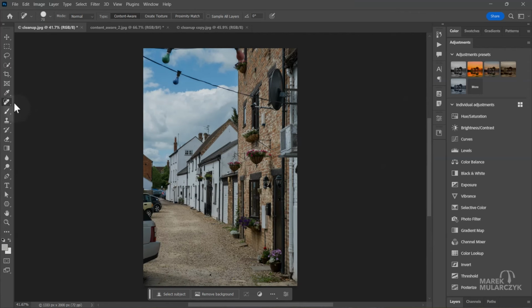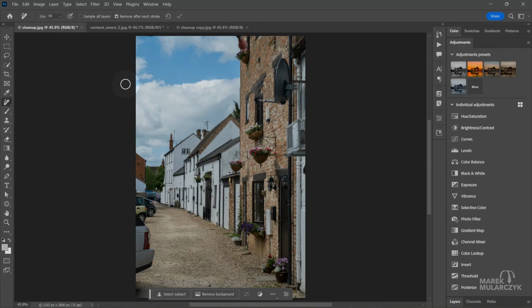Okay, so on this image here, remove tool. This should be quite easy. And I can't see much room for improvement in here. And it's thinking about it. It's taking a bit longer. Come on, come on, come on. Okay, okay. Let's just do the same. So that's one, that's the other. Okay, it looks better where the satellite dish is, but I'm not sure about this part in here. I think I preferred it on the spot healing brush.